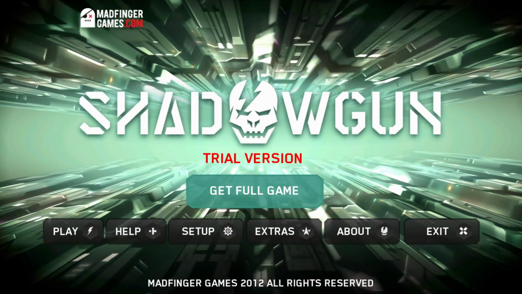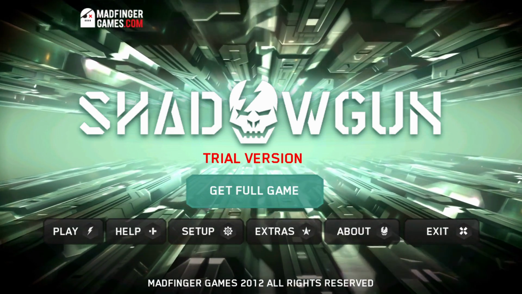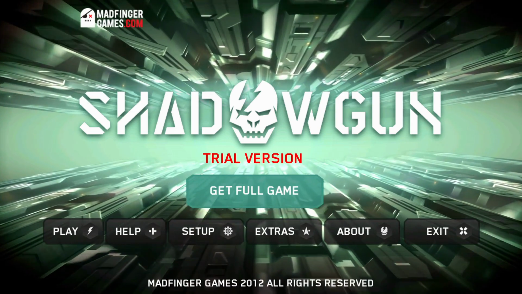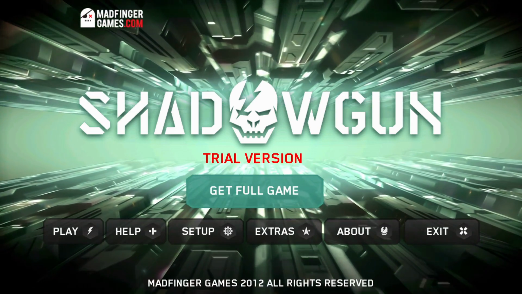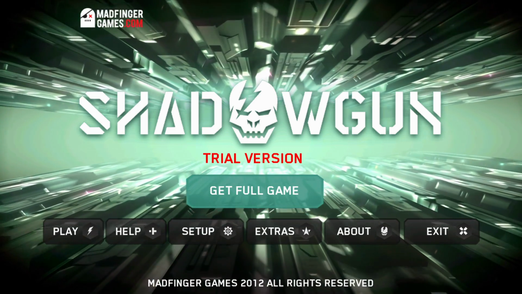Today we're taking a look at the demo for Shadowgun. Shadowgun is not an Ouya exclusive. It was originally released a couple years ago in 2011 for iOS and Android mobile devices, and now it's been released on the Ouya as well.